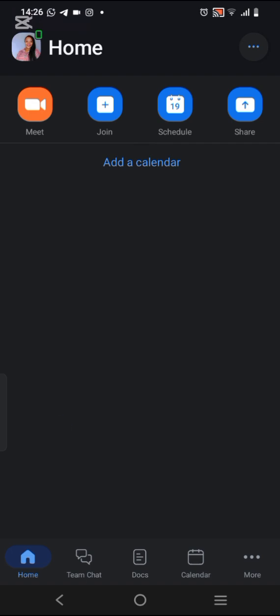All right, but if it's the other way around, if it's your client that is sending you the meeting ID, all you need to do is to put the meeting ID and you put the passcode. Okay, even you that is sharing, Zoom is going to provide both the meeting ID and the passcode for you. These are the two things the person will use to join. Now, right here is where the person joins.